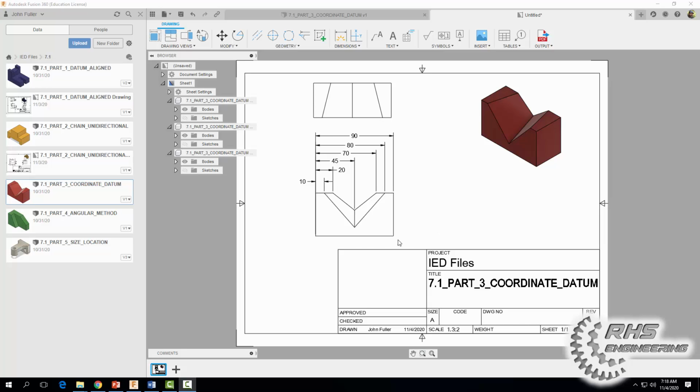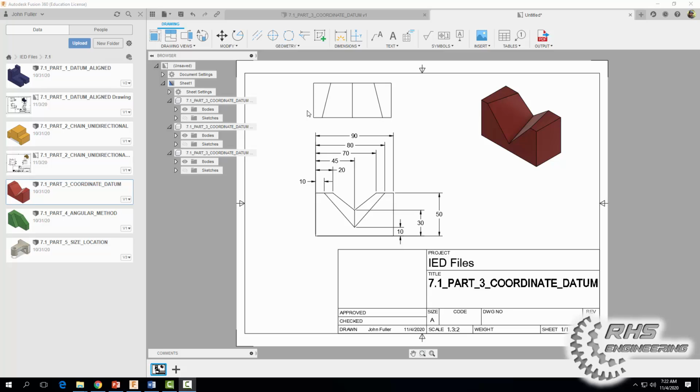All right, so now let's use the same datum, this back left corner, and we're going to start dimensioning. Instead of across, we're going to start dimensioning up. And so I'm going to grab my dimensioning tool. I'm going to click on that datum point. I'm going to click here and go across. I'm going to click on this datum point again, and the next feature working up is this one right there. And then I'm going to click on this corner right here and this corner, and I'm going to just move my dimension out.